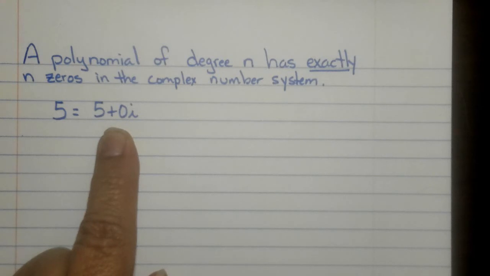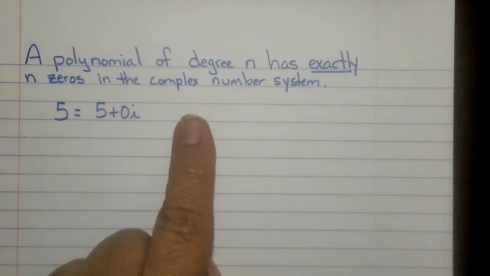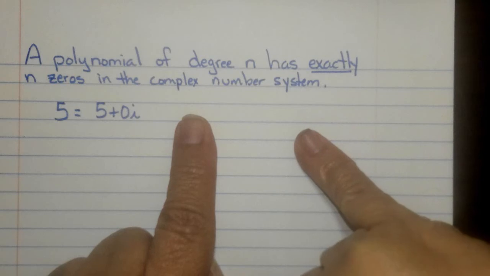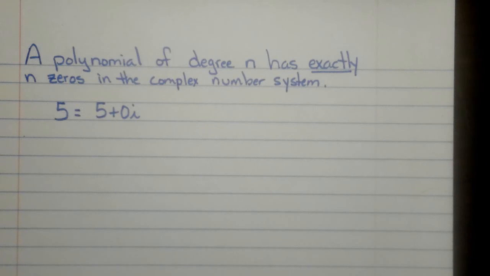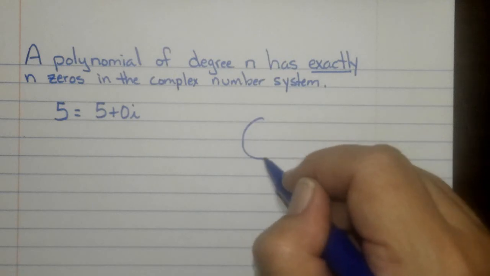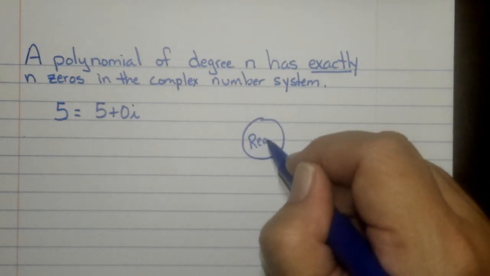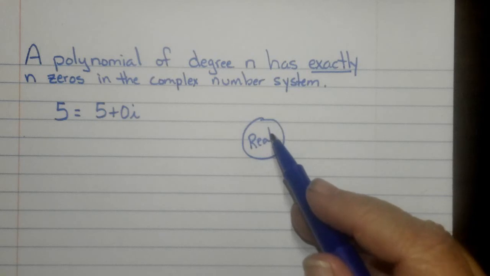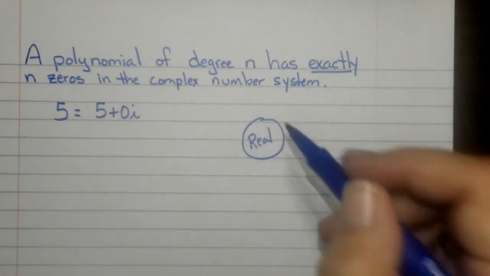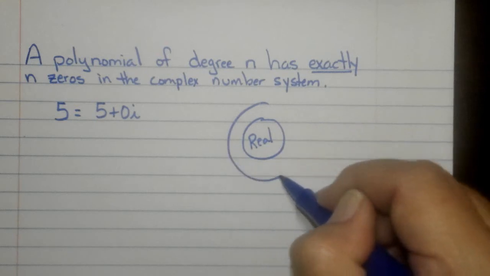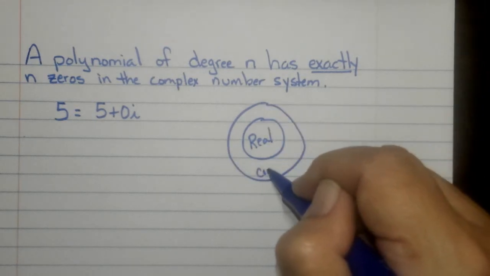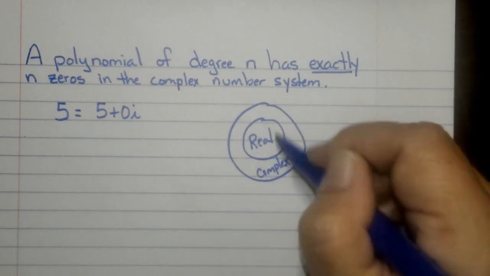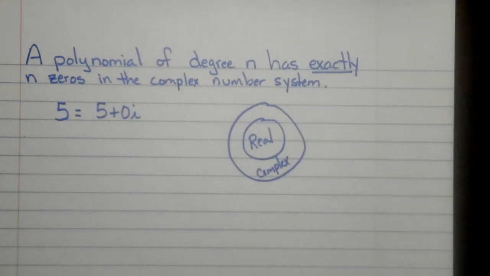So do you see that it doesn't have to be a 5, but any real number can be written as a complex number? So when we think about the complex numbers, it's not like real numbers are here by my index finger and complex numbers are over here by my pinky finger and they're separate. No. The real numbers are a subset of the complex number system. So it's like we have all the real numbers, all the numbers that can go on a number line, and our real numbers can be both rational or irrational. And then the complex number system adds in the imaginaries, but the real numbers are a subset. They're still part of it.